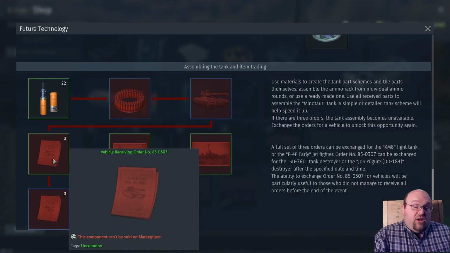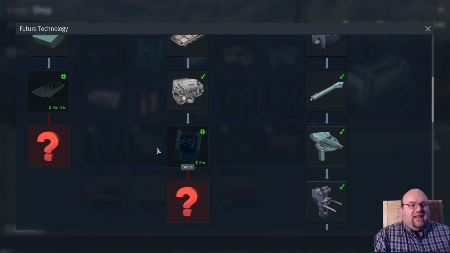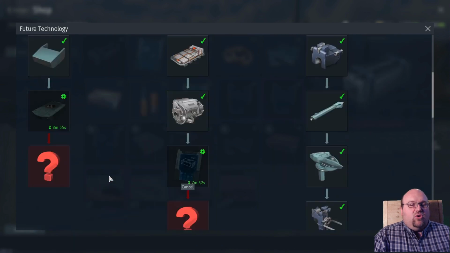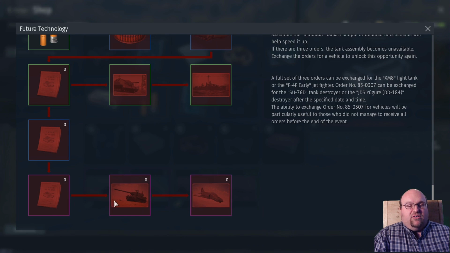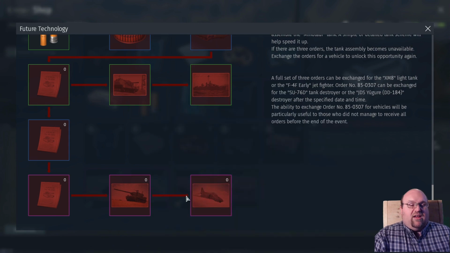However, if you hold on to your receiving order and continue and do the whole process again from top to bottom, you can manufacture a second receiving order. And then again, you do a third one and get your third receiving order, and those will be able to create one of the high tier components. So you can start by creating the XM8. If that's not your jam, you can then assemble the F4F early from the XM8 coupon.